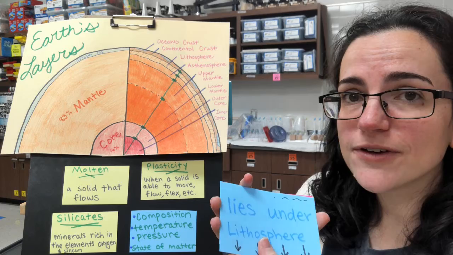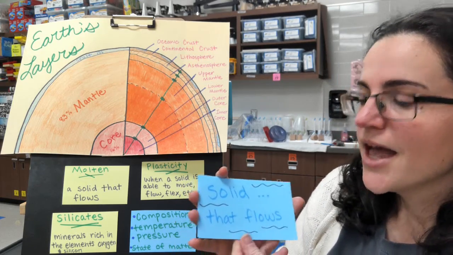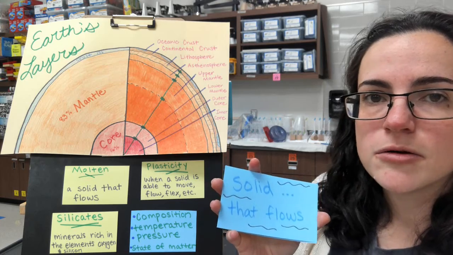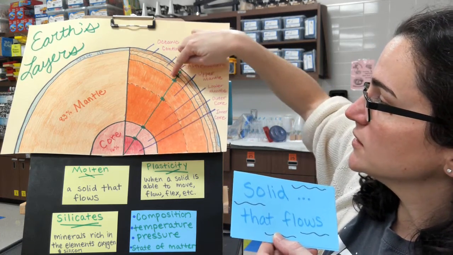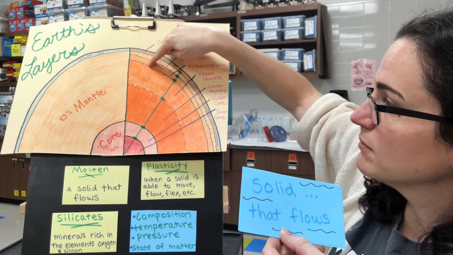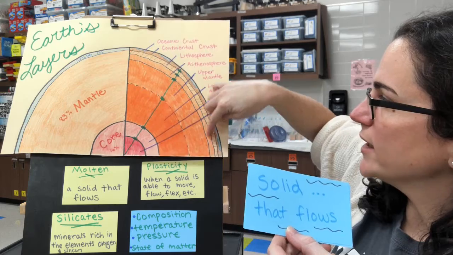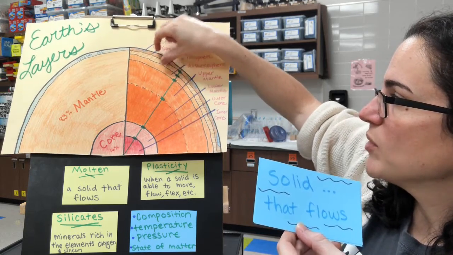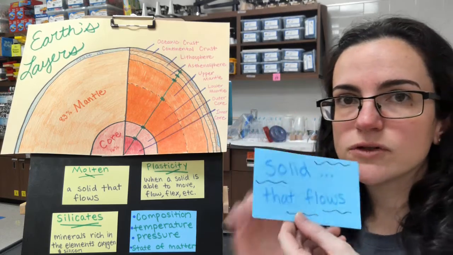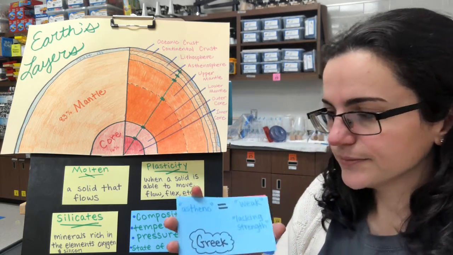And that has some very cool characteristics for that layer of Earth. Again, it's a solid, but it flows. So the asthenosphere is kind of this medium, thin, very thin layer, orange right here. And that's flowing, so everything on top of it can kind of shift around, and you'll learn about that when you learn about plate tectonics.